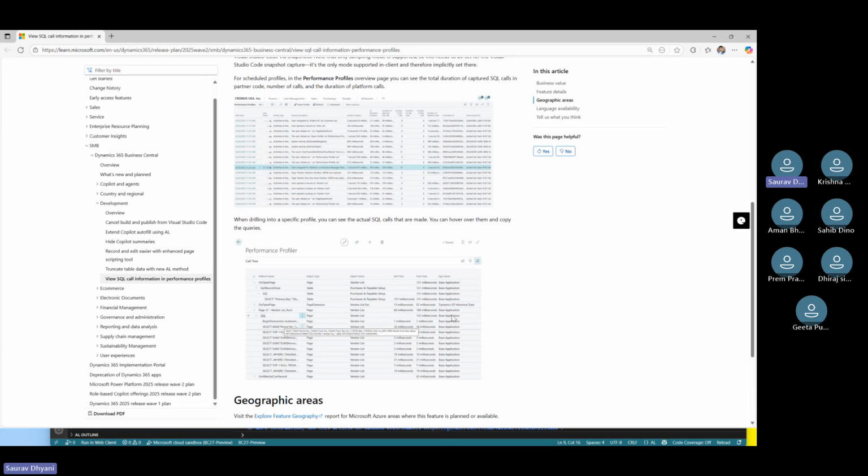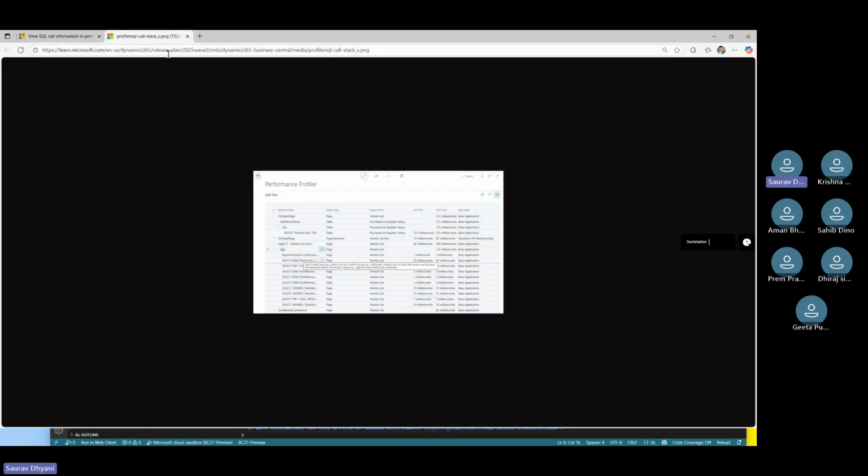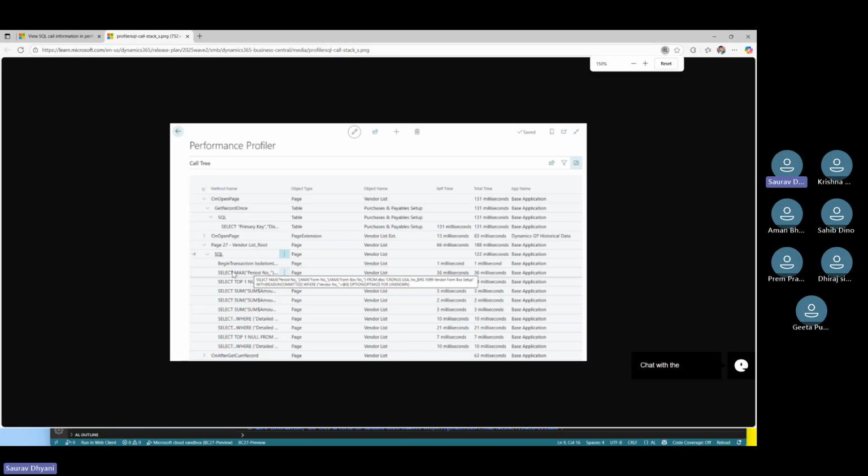Now if you look at it here, even the Dynamics GP historical data extension that comes from Microsoft is showing you the code associated with it, that here there is a select of primary key and all. So it helps you understand the SQL queries associated with your code so that you can understand, okay, this is taking 21 milliseconds. Is there a better way that I can write this code? And if needed, I'll prepare an example for next week. I don't think that'll be a problem.